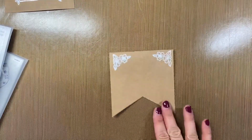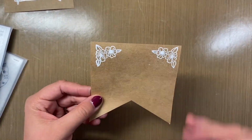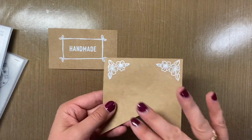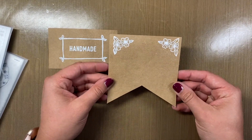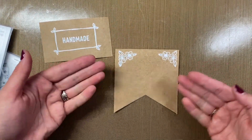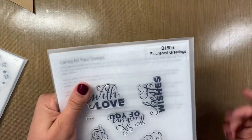Those were a smaller surface, but also since the heat tool had been heated longer, it was already hot. So unlike this one, it had to become hot. It was already hot for this one. So that really melted it really, really fast. But isn't that just absolutely beautiful? And I love how these two flowers, when you stamp them differently, made it symmetrical on either side. So that's another thing. And then our last stamp we're going to play with is going to be this one.